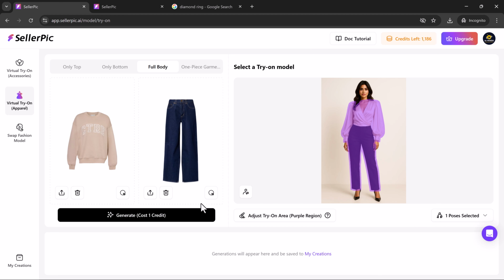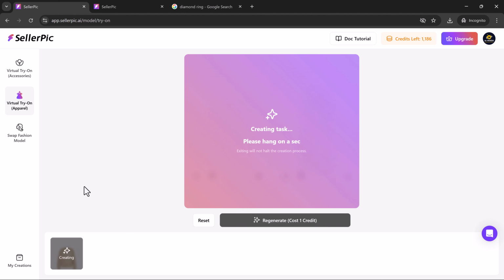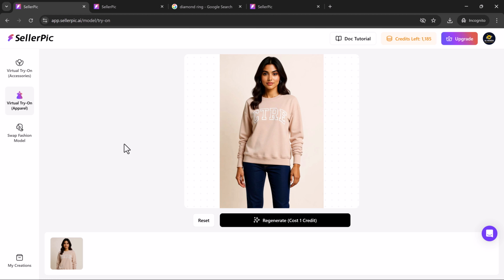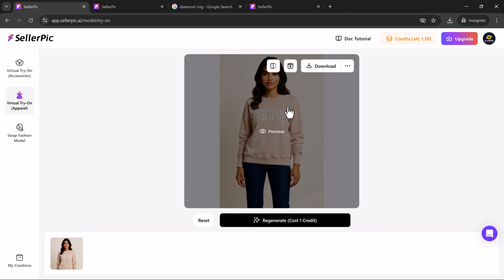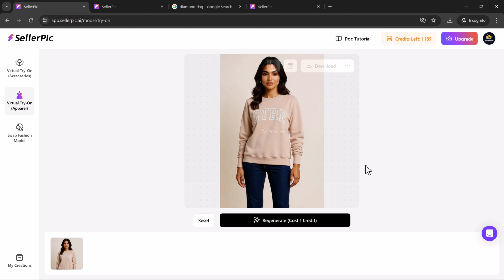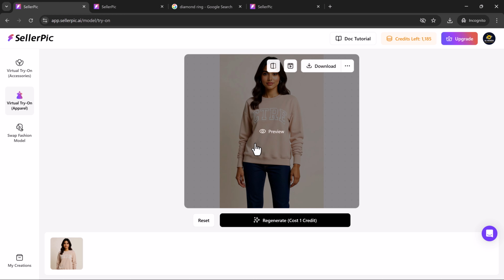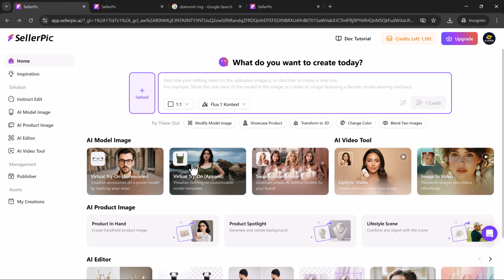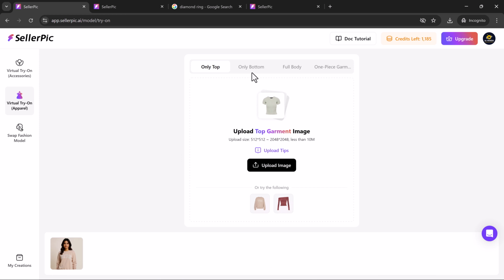Once you've selected the pose and uploaded your clothing, the AI will generate 4 versions of that same pose, each with slight variations. This gives you creative control to choose the most natural-looking or visually appealing one. Now, if you're creating a full collection or a marketing set, go with batch mode. SellerPic's AI then creates a cohesive photo set, where all images share the same lighting and atmosphere, giving your product listing a professional editorial quality finish.